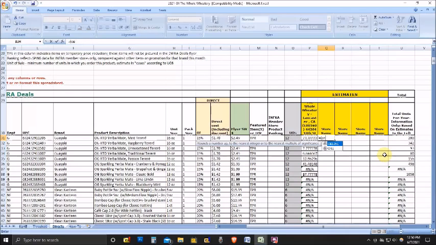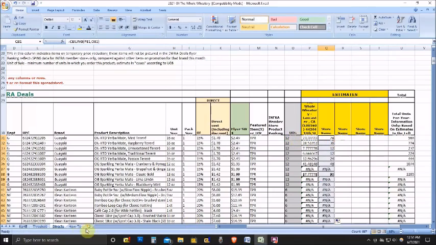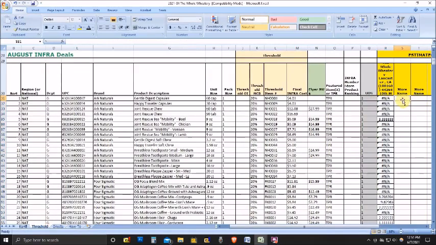So we're going to do equals ceiling open parentheses, and we'll select the number, comma, and then the unit of sale, close parentheses, and we'll press enter. That makes it 24. We'll do the same thing here. That's equals ceiling open parentheses, number by the unit of sale, close parentheses, and do this on all three of them.